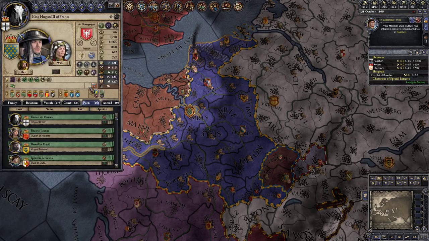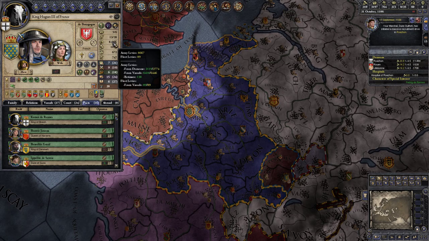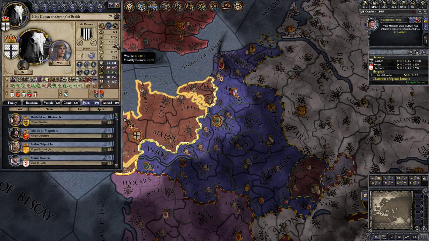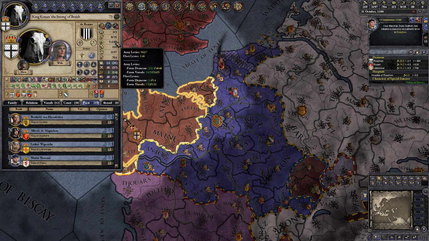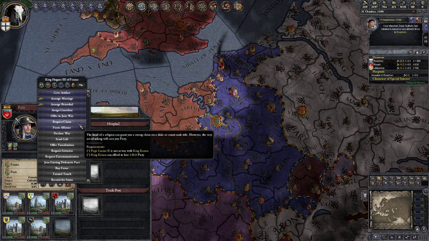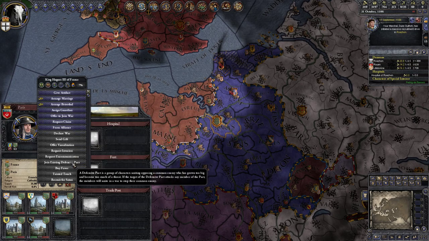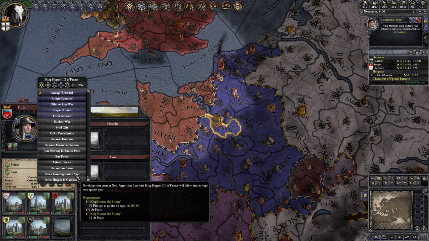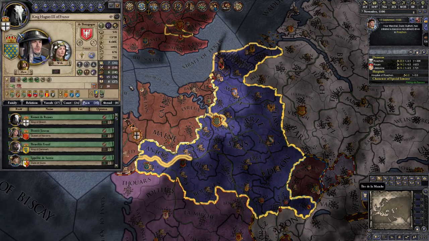So he right now is already in a war. He's pretty strong, but we are going to call in our allies. That's fine. How strong are we? Not very strong, not comparatively. Right. Okay, we can only break the non-aggression pact if he's at peace.